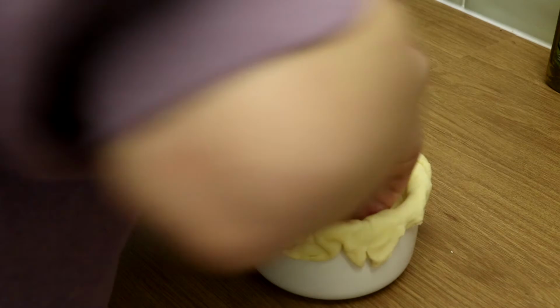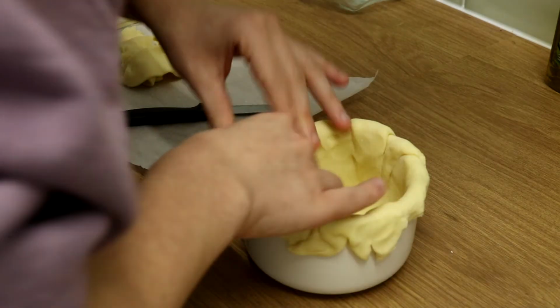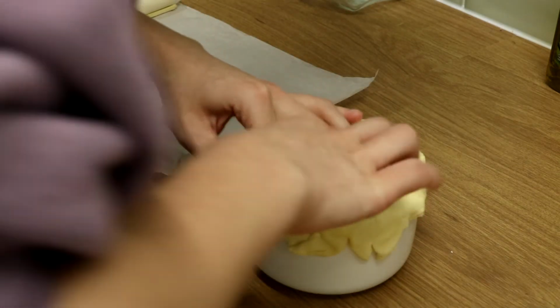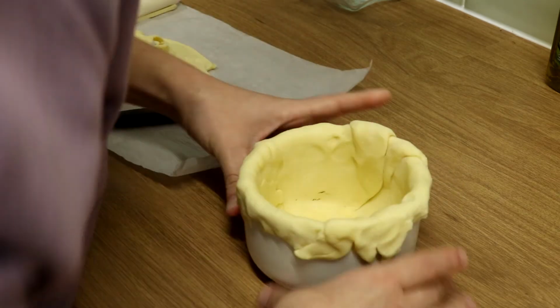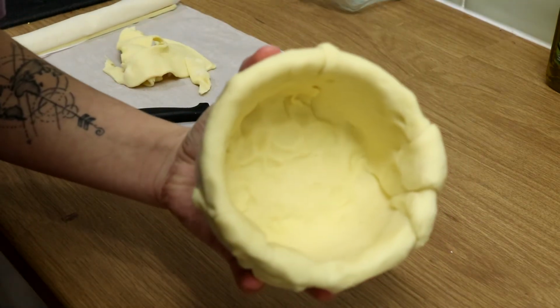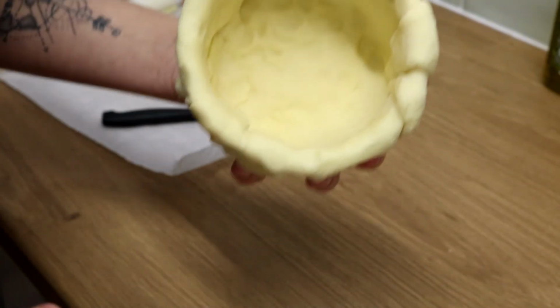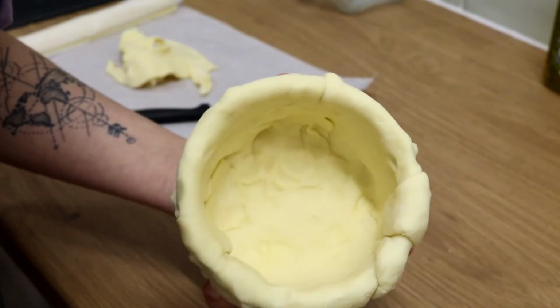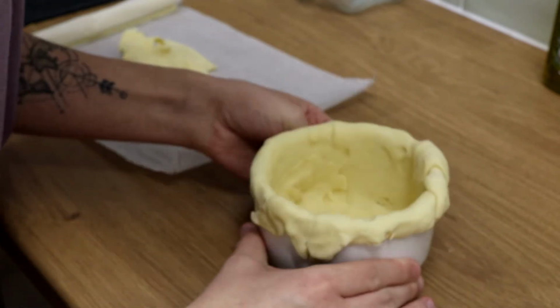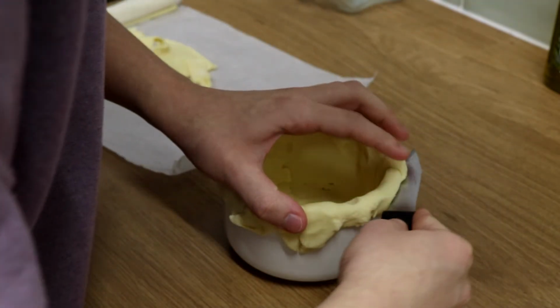Now, I didn't originally make a lot of holes, but from doing this I kind of created more. I'm just going to try and smooth all this out in here. So this is what it looks like at the moment. So I'll just focus you. Not too bad at the moment. I think you can see where I've been trying to jab my fingers in. Now again, I'm just going to go around the edges.